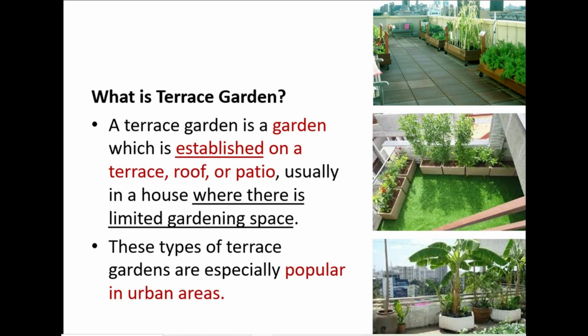These types of terrace gardens are especially popular in urban areas, because of the scarcity and high cost of land. If you go to village sites, maybe the concept of terrace gardening is still not there. But in cities, and in companies, institutes and industries, so many places go for terrace gardens. You can see here some terrace gardening pictures, how they are making use of different plants.